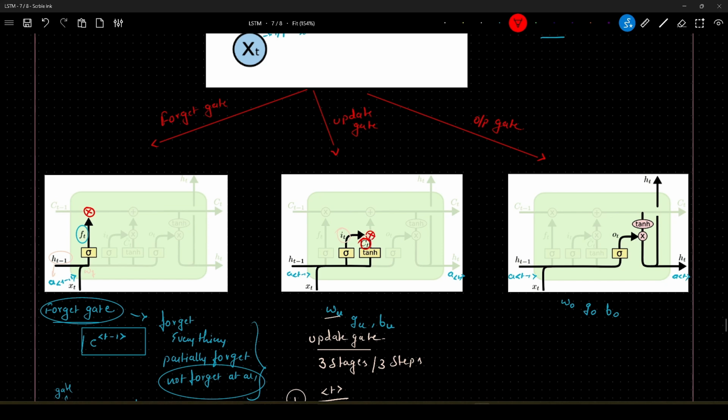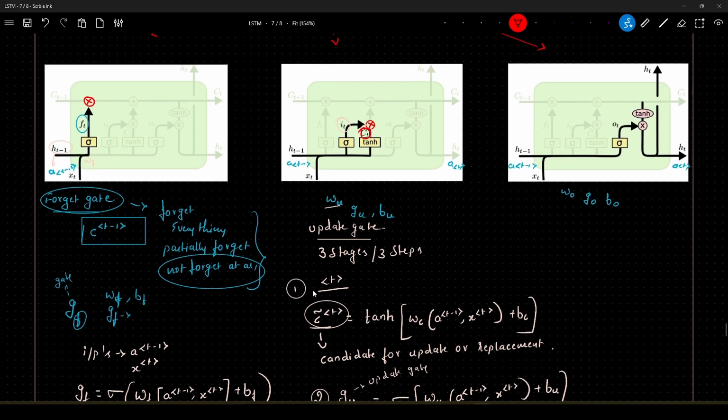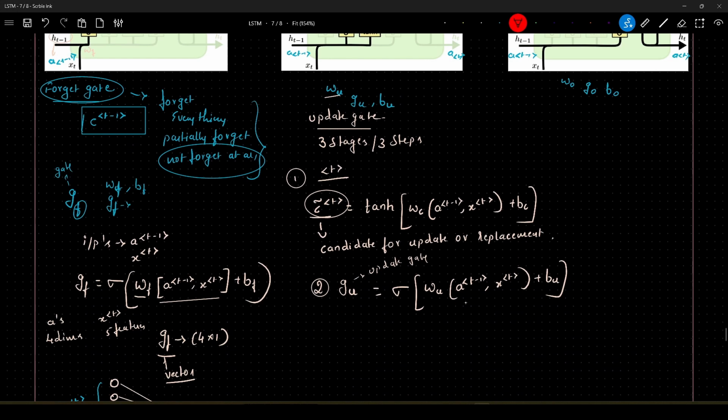We are again doing a point-wise multiplication. In this third step, we do point-wise multiplication of GU with C bar T. There is no name given to it.